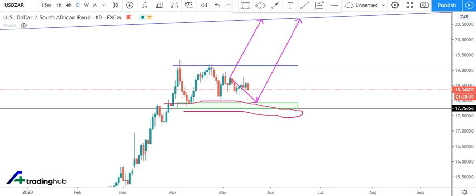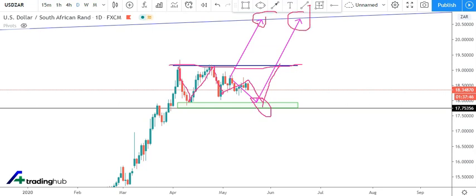As a swing trader, it's not that nice to stay on the daily time frame to look for an entry. So it's best I go to the 4-hour time frame. Price did this already. This is more like a correction. I want to see one more drop, and when I get that bullish impulse from these lows here, or some bullish signals, I will take my trade from there and ride it to the top. Up here will be the TP1, and your final TP will be at this trendline resistance here.